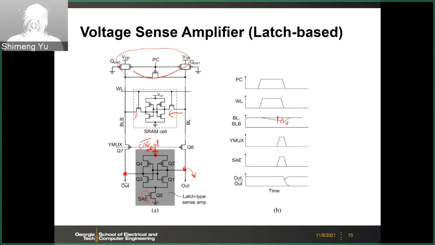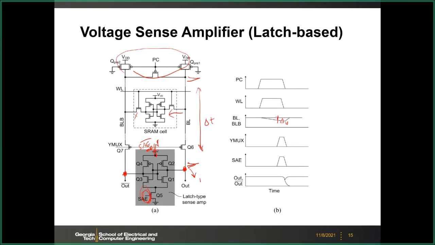So typically latch-based sense sample can give you fast flipping time. At least this flipping time can be fast. I'm not talking about the signal propagation time from here to here. This one still depends on the delta T, as we discussed before. Here I'm talking about the flipping time: when the signal reaches here, the final stage is to turn on the sense sample enable. After you turn on this, those 2 will flip to the 1 and 0, and that flipping time is pretty fast in this case.